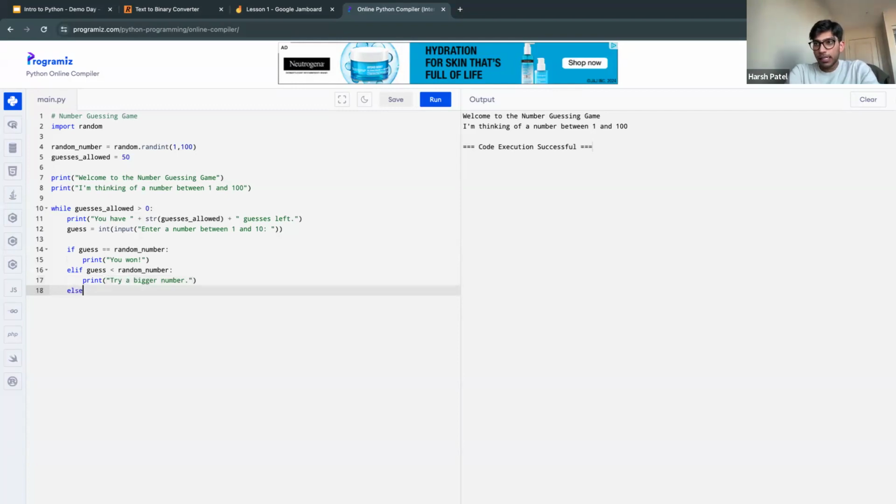And otherwise, so if the number is not equal to the number that we're looking for, and the number is not less than the number that we're looking for, right? So what's the only other option? If it's not equal to or not less than, then it can only be bigger, right? So else, and that else is going to cover all the other cases.